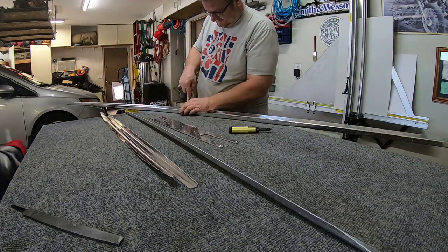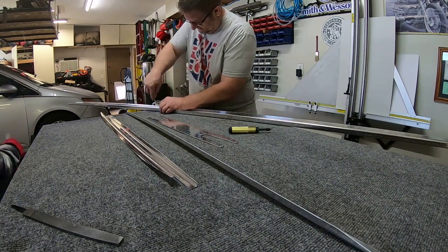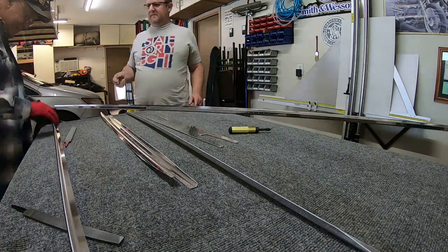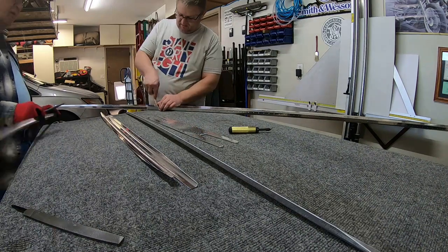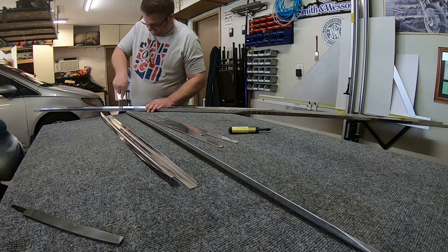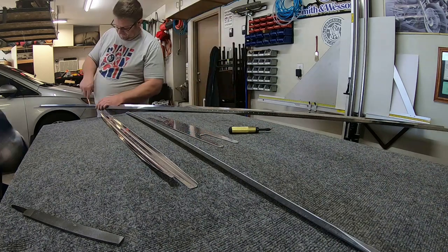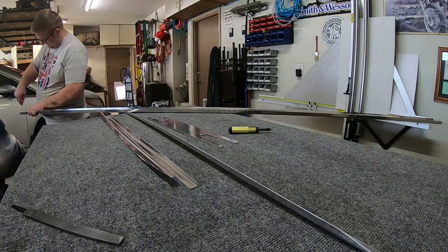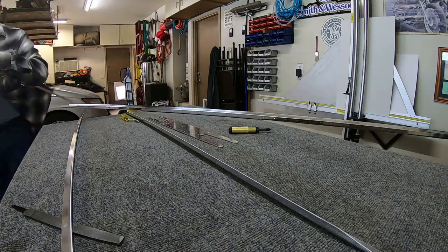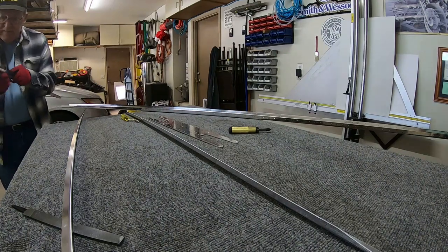Just be prepared for that if you decide to build a Vans aircraft — or really any aircraft, but specifically a Vans one. The kit, when you get it, is all pre-drilled, all the holes are punched and everything, so that does make it nice and easy. You don't have to drill your own rivet holes — they're all there. You just have to, in some cases, final size them; in some cases you don't. But it is really nice to have it kind of like Legos. It just fits together. It's pretty cool.